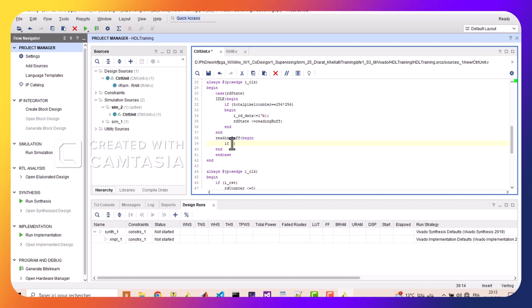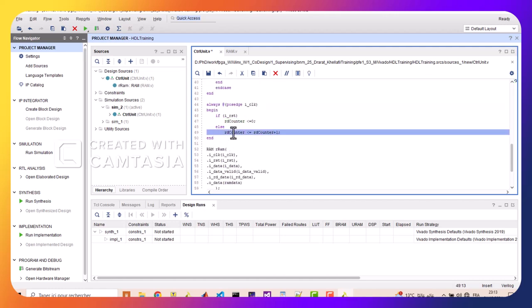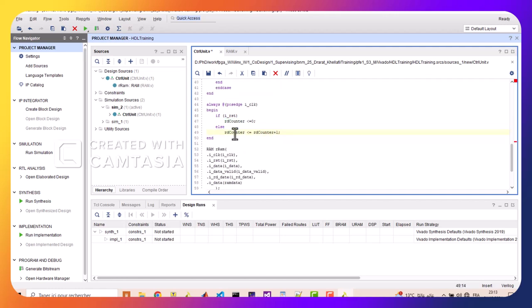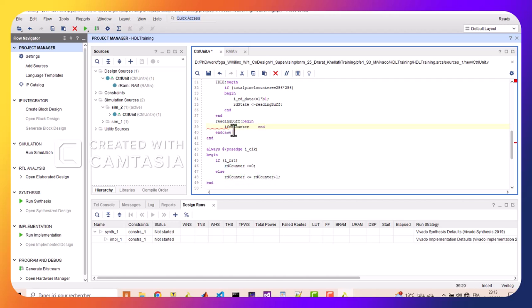Our counter, if our counter has finished reading all the data, what should we do? We should set this to 0 to tell it to stop.